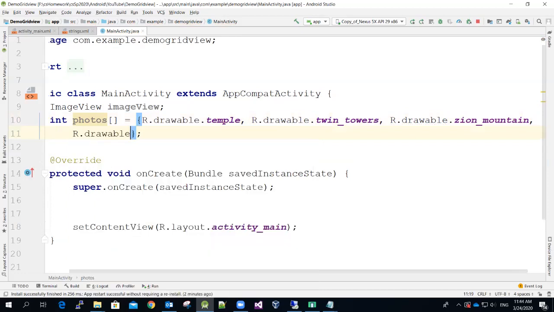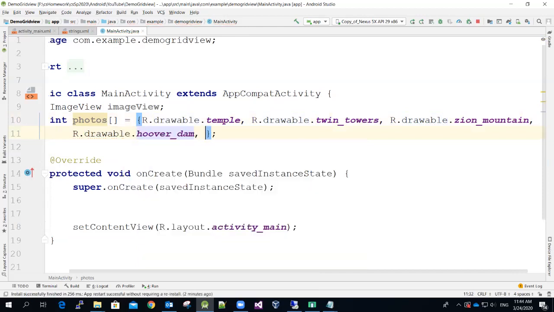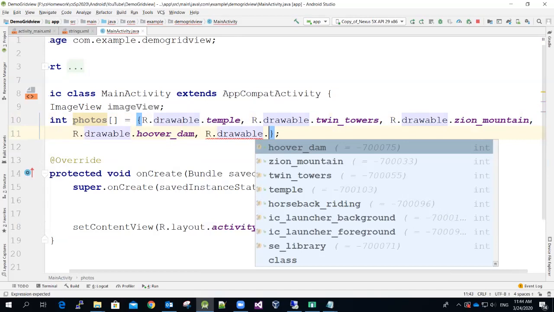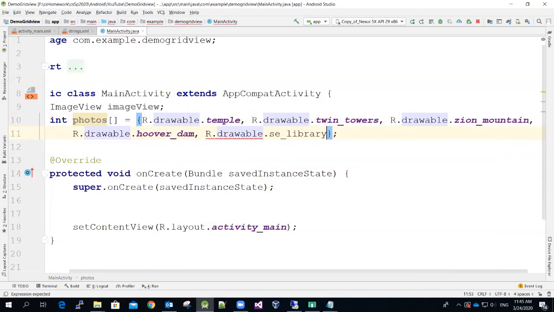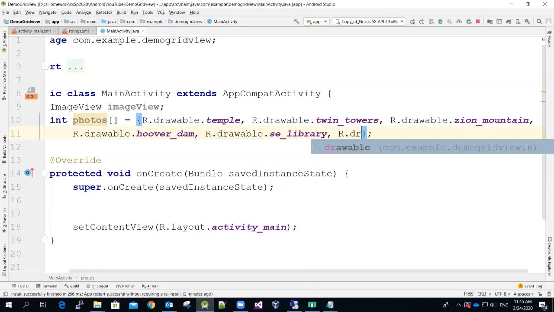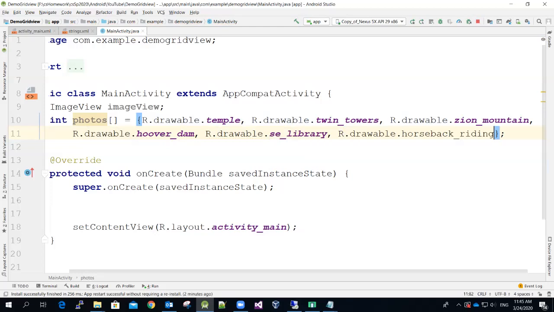Then the next one will be the Southeastern's Library. Then the next one will be horseback riding. Those will be the image resource IDs that we are going to use, and we store them into the photos array.